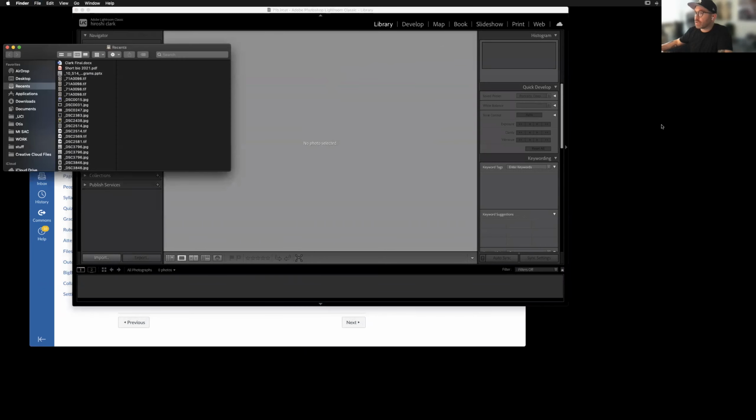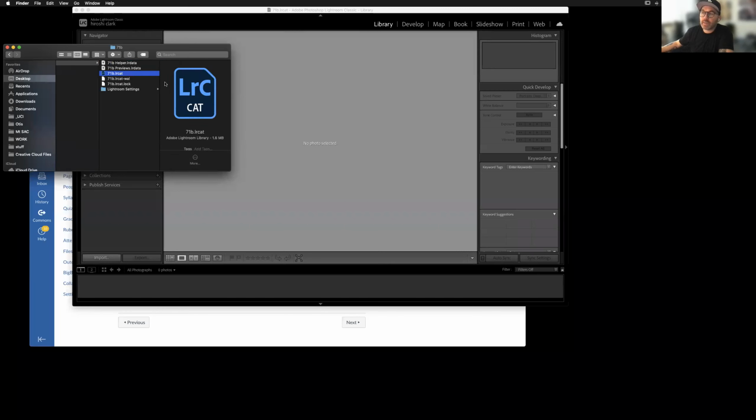So the thing I also want to show you is what that looks like on my desktop. So 71B. This file right here that says LRCat, that's the Lightroom catalog. That's the actual file. This will grow in size as we import more images into Lightroom. Remember, it's going to be a thumbnail preview. It's not actually the images being imported, it's just a preview of the images. These are all just data files. They don't open or anything. But this is the catalog that I just created. You'll see why it's important in a second.